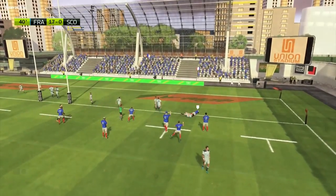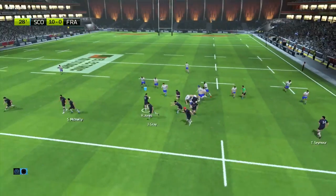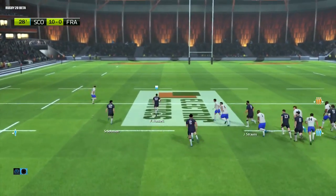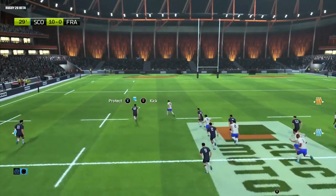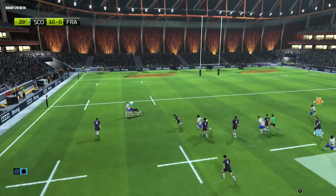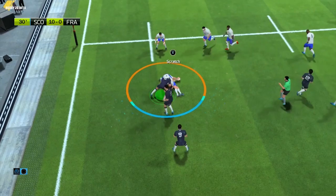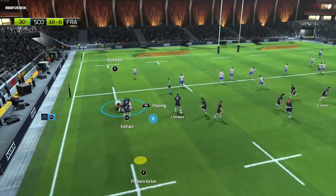He's reached the end of the first half — that's how to keep the ball alive. Strauss with Russell, kicked by Russell. He kicks it forward and gathers that ball really well. There's not a great deal of support there, and they've managed to steal the ball in the ruck.